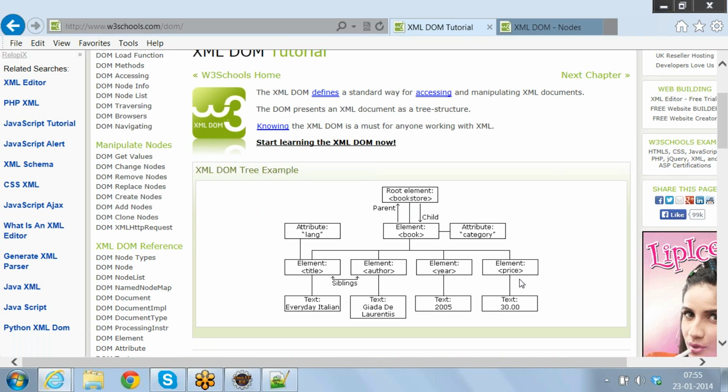In this DOM tree, you will find that the elements are classified into different types. Bookstore is actually the root element.